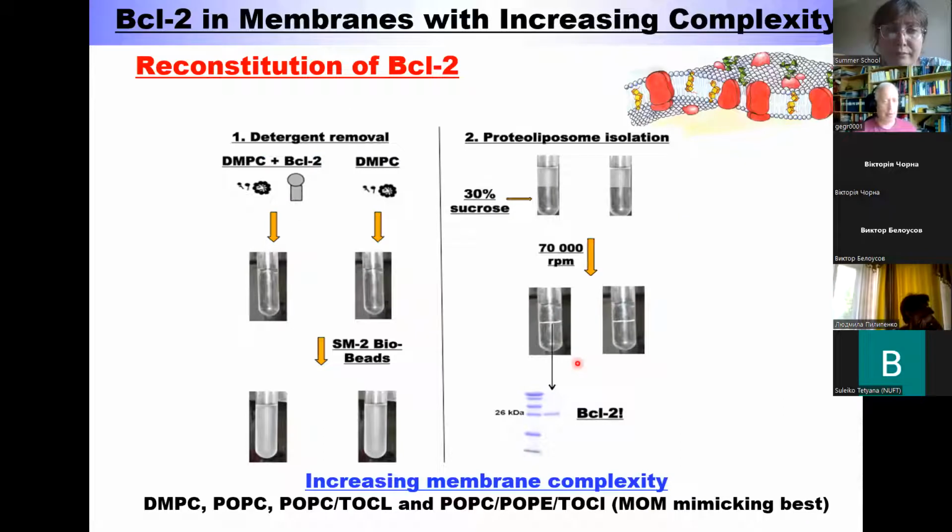We have a single bilayer on a silica crystal. We have to reconstitute our BCL2, not only in basic bilayers, we also do it in more mitochondrial-like bilayers like POPC, POPE, cardiolipin. So we have to work a lot on getting protein from a detergent into a complex membrane. You work with detergent, you remove it by dialysis with biobeads, then you concentrate and do a density gradient centrifugation to separate your bilayer with the protein. We often use 70:1 here.